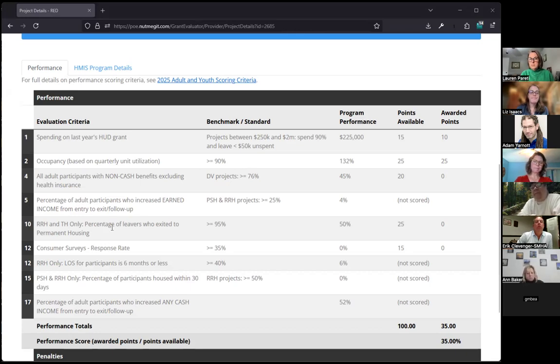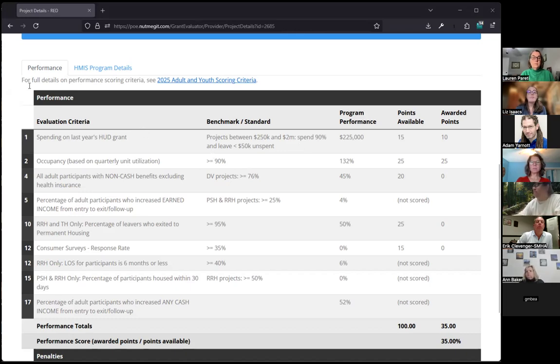Right, thank you, Miles. There is also, oh, go ahead, continue. I just noticed something else. The spending, that's the amount that's actually expended for the year. So you did 225,000. That's the amount you expended.